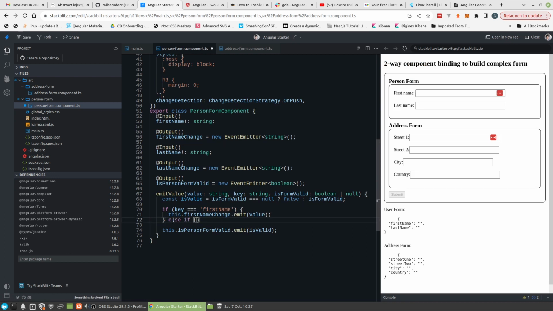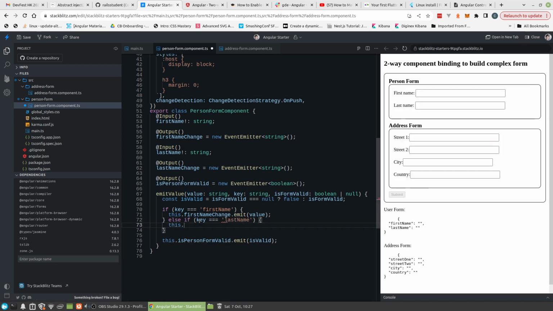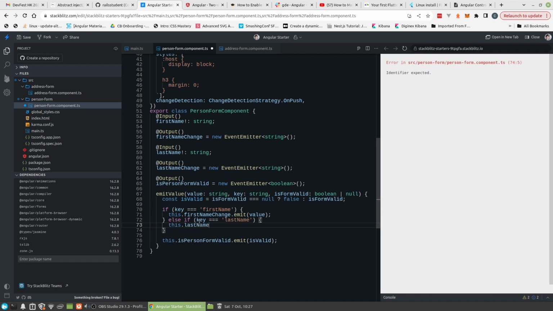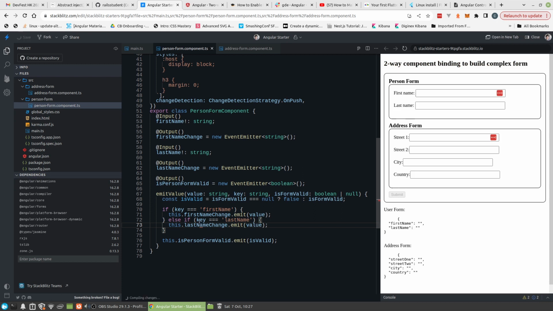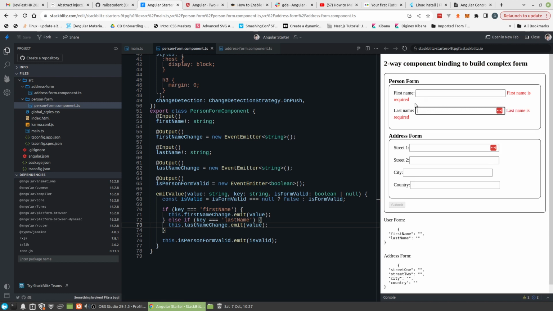In emit value, if key is last name, I use last name change to emit value. Let's see. Okay, so error messages are displayed accordingly.